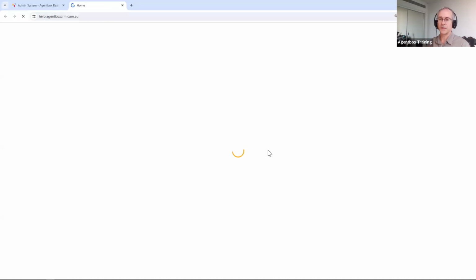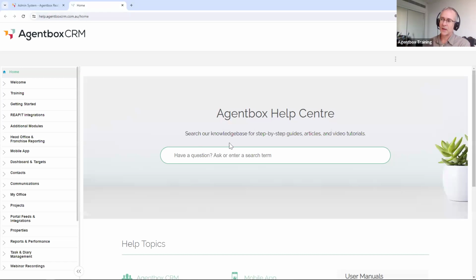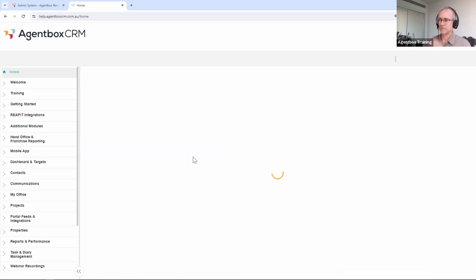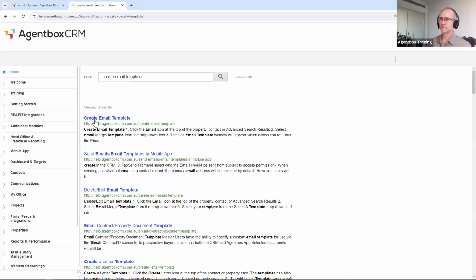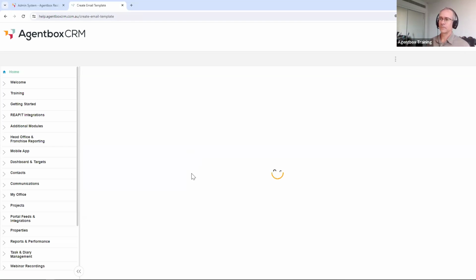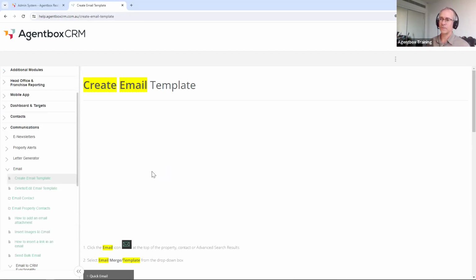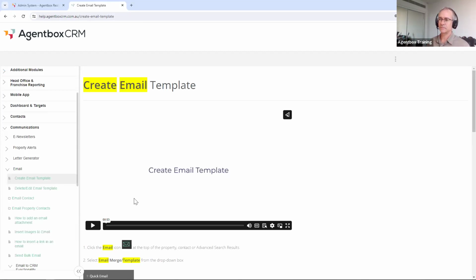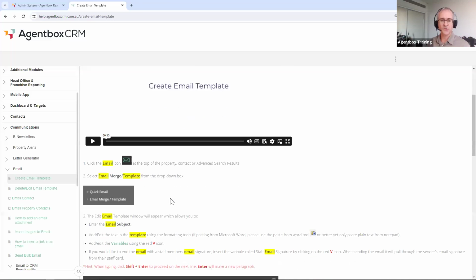You can type in a question, a search term, put in a word, etc. For example, if you want to learn how to build an email template, type in create email template. It'll often give you a little video and step-by-step instructions.